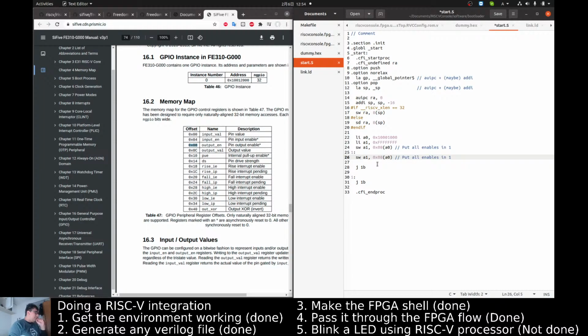How are we going to blink this? We can blink it as fast as we can, and this is going to be a very simple program that actually saves in the C address of this A0 the value of whatever is in A1, but we need to put it in 1 and in 0. So I will do it like this. I can do an XORI, that is A1, A1 again, and -1.